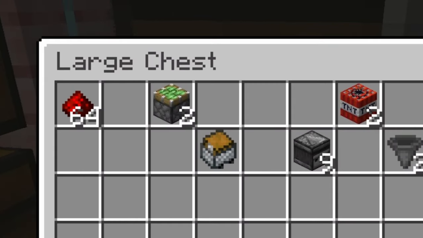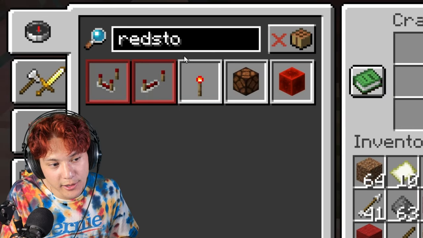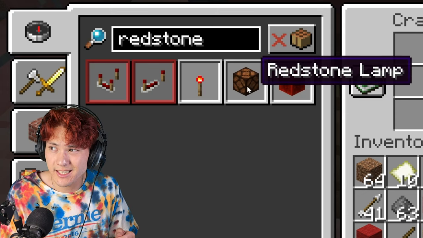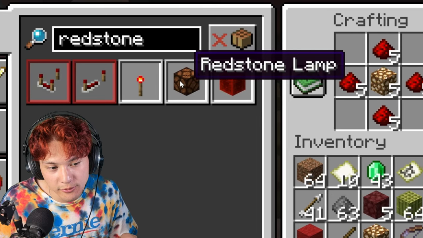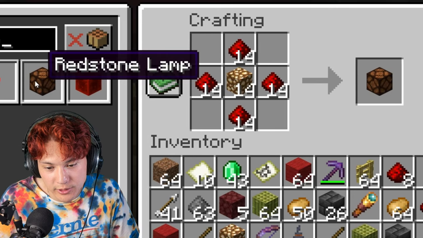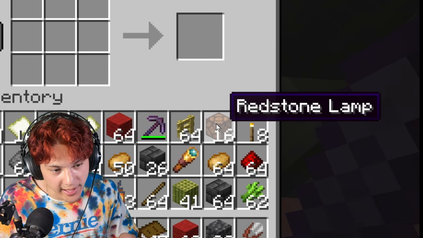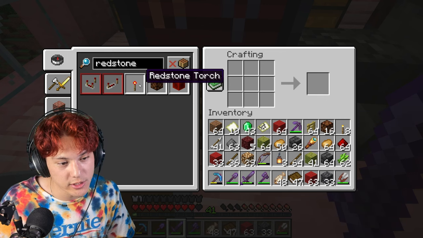So, let's pick up some redstone. Redstone lamp. Let's build 16 redstone lamps. 1, 2, 3, 4, 5, 6, 7, 8, 9, 10, 11, 12, 13, 14, 15, 16. All right. There we go. 16 redstone lamps. Now, let's build some redstone torches.